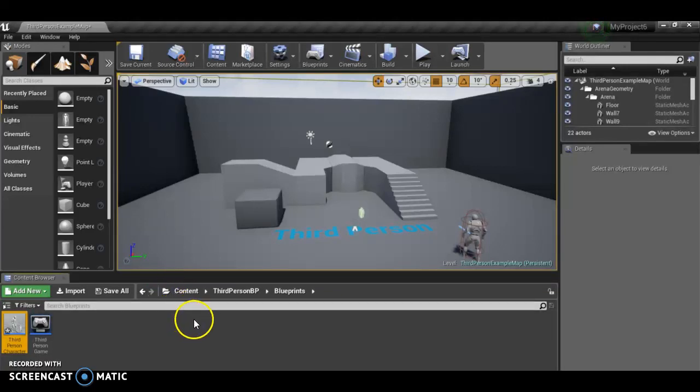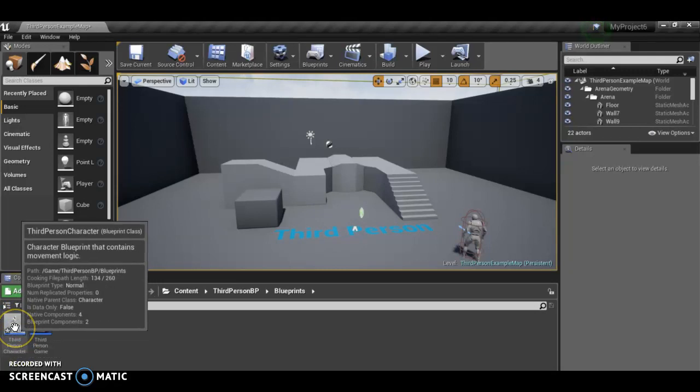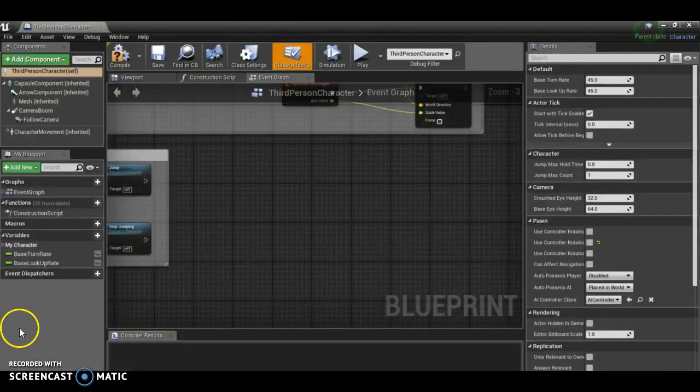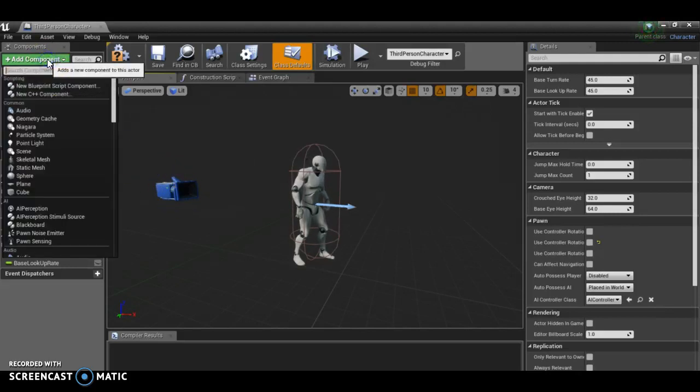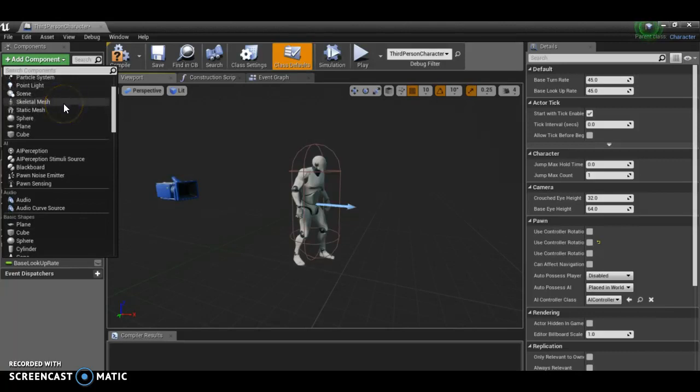Today I'm going to show you how to toggle between the first person and third person perspective. So first of all, you need to just open a new project in the third person perspective, and what we're going to do is go into the third person blueprints and then into the blueprint for the third person character. And in the viewport tab, you can see that I've already got my third person camera set up here called follow camera, and what I need to do is add a new camera in for my first person perspective.